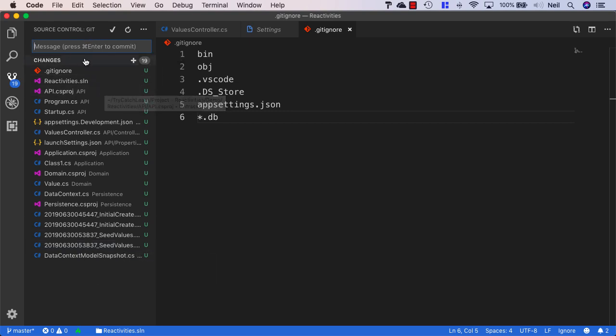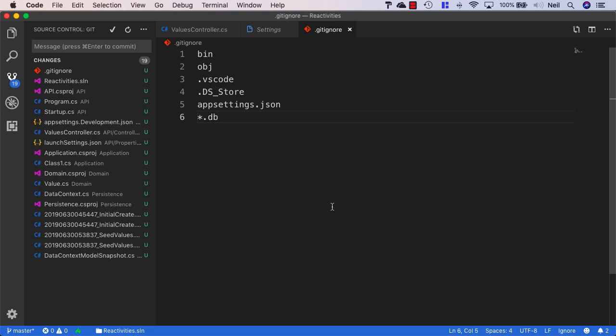And what we can do, we can either use the source control tab in VS Code to save these changes into source control, or we can use the terminal window to do so. And initially I'll just demonstrate using the terminal, but typically I'll just use the source control tab inside VS Code, but you can use either method, whatever your preference is really.